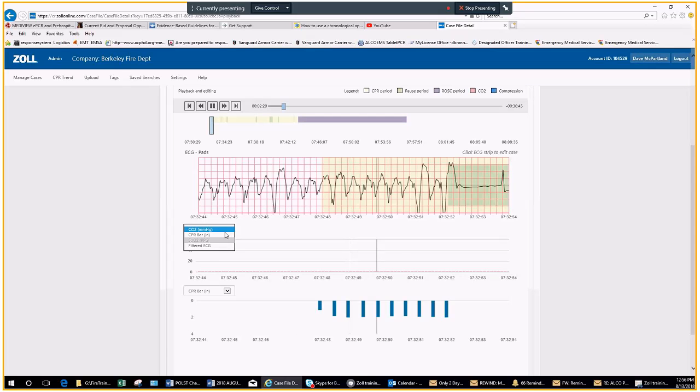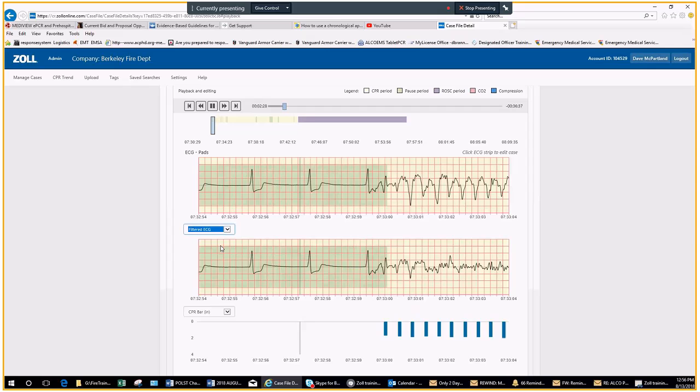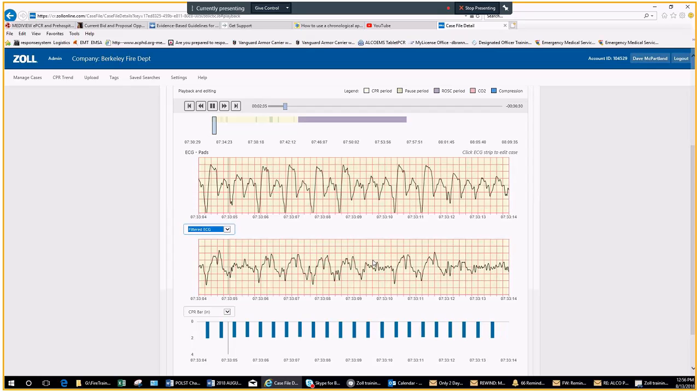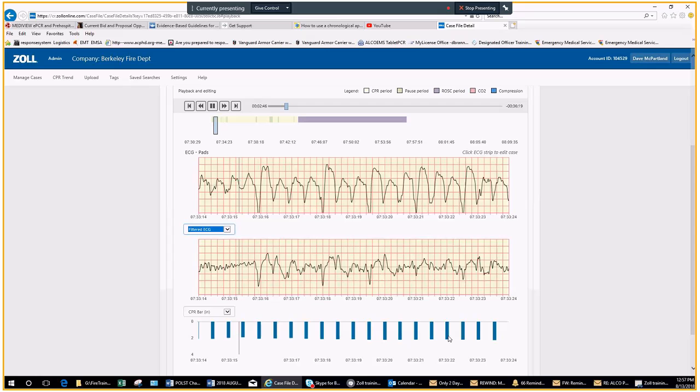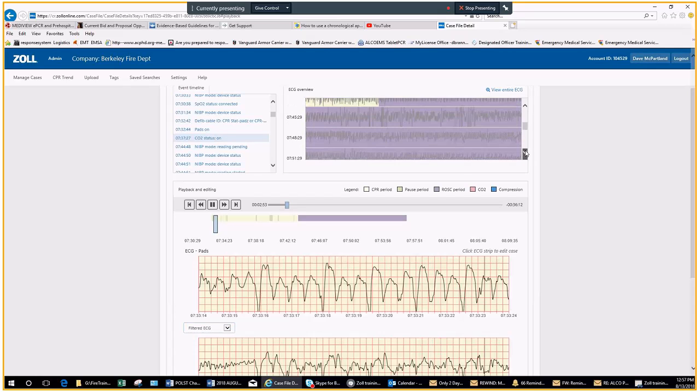You can select the different filtered EKG, which is your see-through CPR filtered EKG. So we'll go to that. And so this is the filtered view. So ostensibly, if a patient goes into VFib, and this should be the PAS view, which is your CPR. And this is your CPR inch depth, and you can kind of see the consistency. This is mechanical CPR. So you can jump around the case as you want, back and forth, and kind of see what's happening with the case.